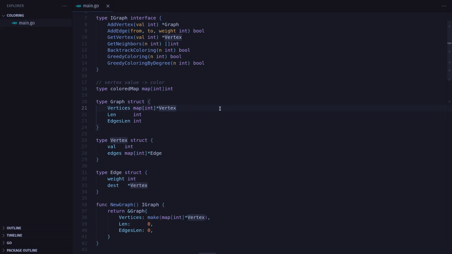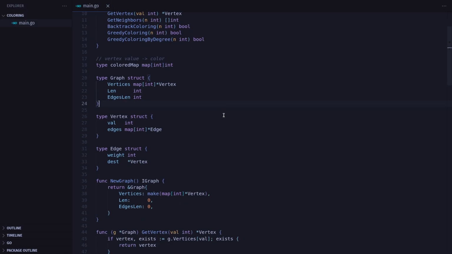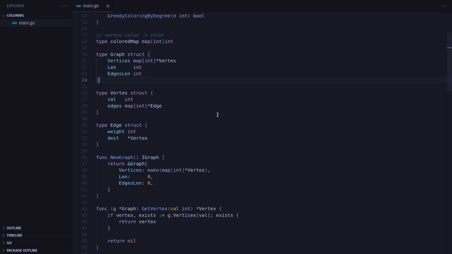It's very great because I can get any vertex in O(1) and any neighbors or edges in O(degree). So yeah, it's a really great and optimal solution. It's really easy to work with. So that's why I'm doing it this way.